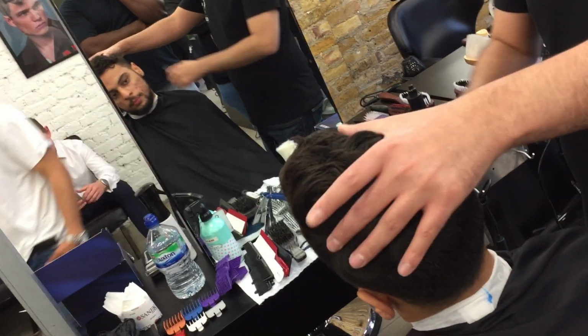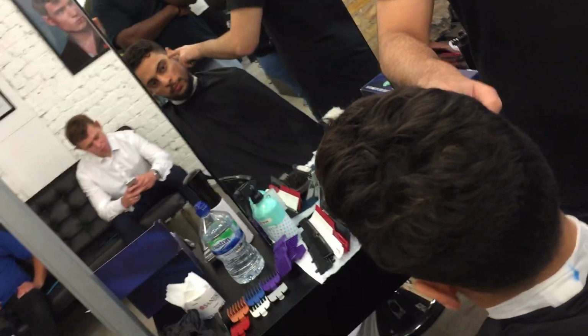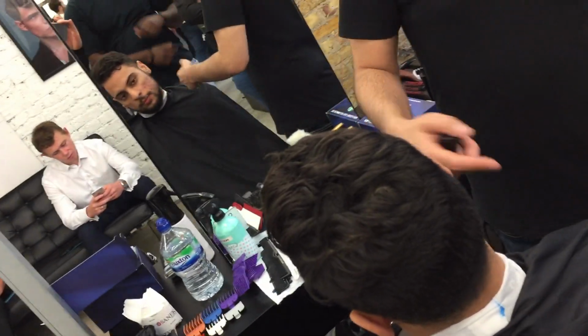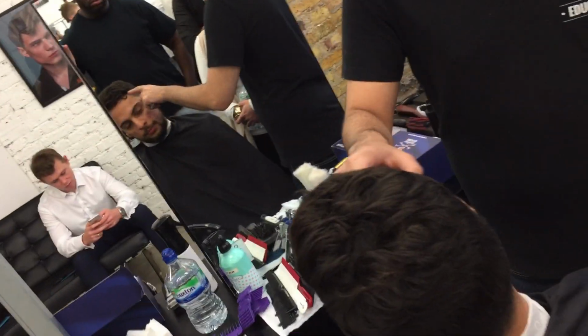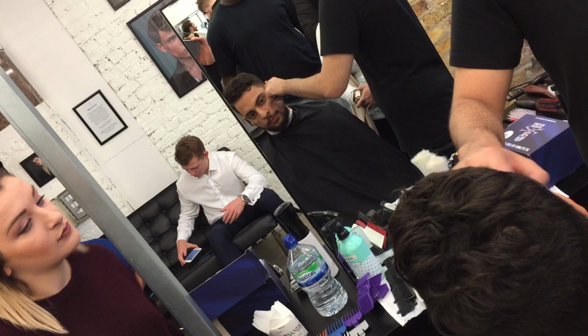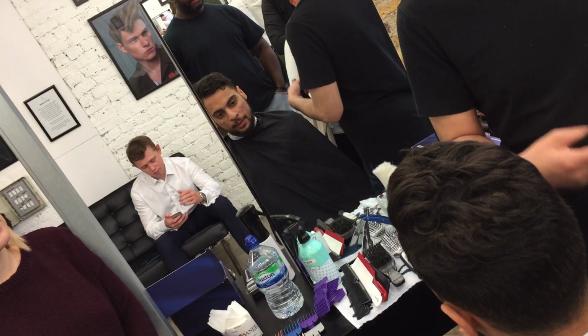So is that the idea of a drop fade, to fade but leave outlines stronger? Yeah, the only problem with his head, as you can see here, is it's a little bit patchy. That's from his shape. Yeah, but he had it cut two weeks ago, so generally you probably want it to be a little bit more solid. But hopefully, once we start doing the outlines, it's going to show up more.